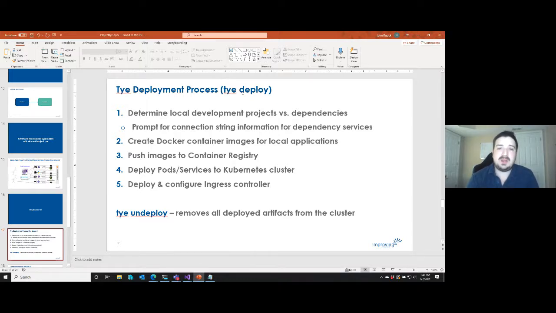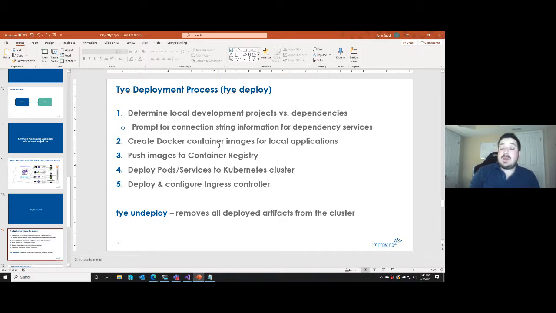The idea being, if I'm going to deploy this to an environment, I've already got a message bus out there. I've already got databases that I want to connect to. So what Tye is going to do, and I'll show you this, is prompt you to provide that information as part of the deployment so that it can then connect to it and leverage that.